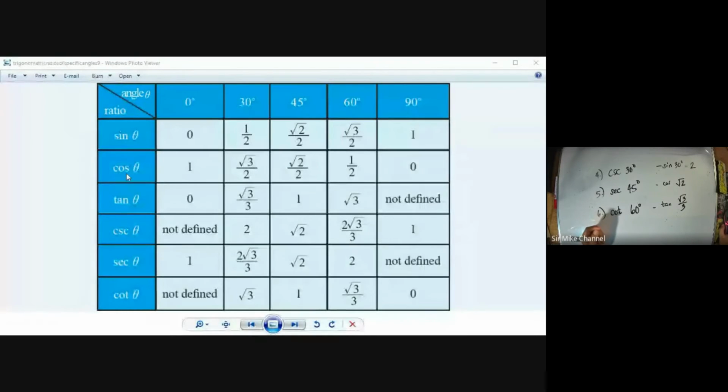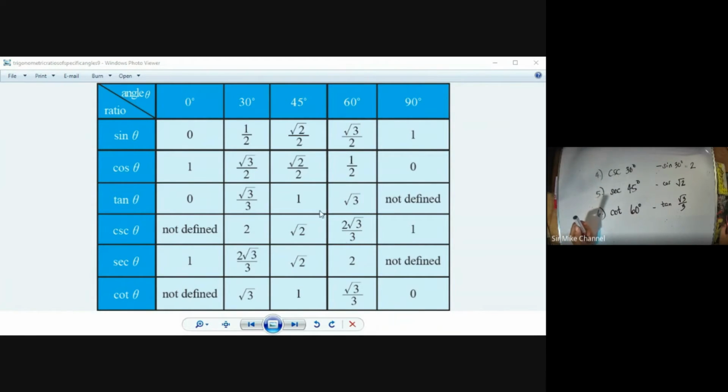So, sine, cosine, tangent, cosecant, secant, and cotangent. Sine 0 degrees, so 0. Sine 30 natin is 1/2. Sine 45 is square root of 2 over 2. Ganun din, yung cosine 60 degrees, 1/2. So, tangent 90 degrees, not defined. Hindi siya ma-solve. O, let's say secant 45 degrees, square root of 2. So, ito na yung pinakasagot natin. Nakumpleto na natin yung special angle. Ganun lang ang pag-solve at paggamit ng calculator.